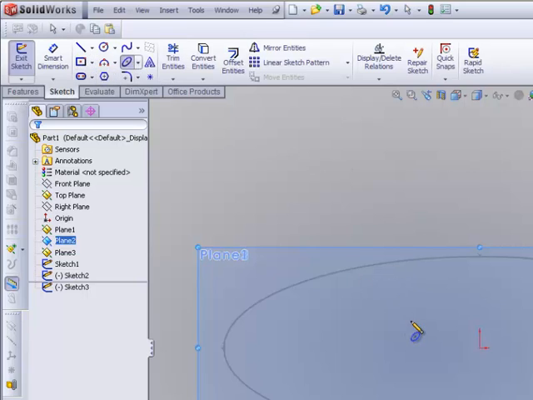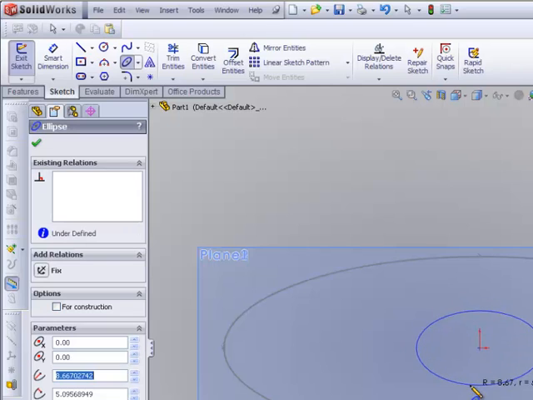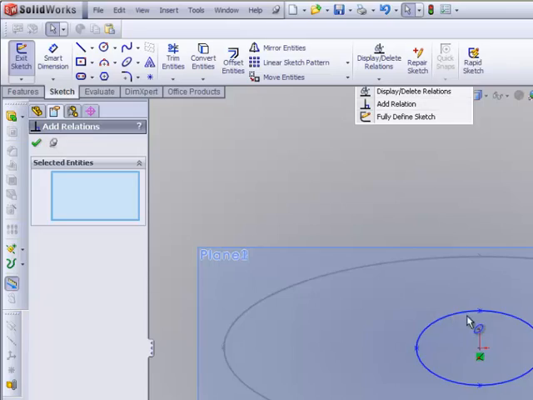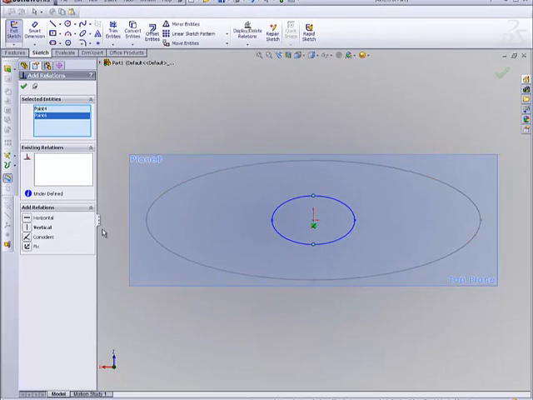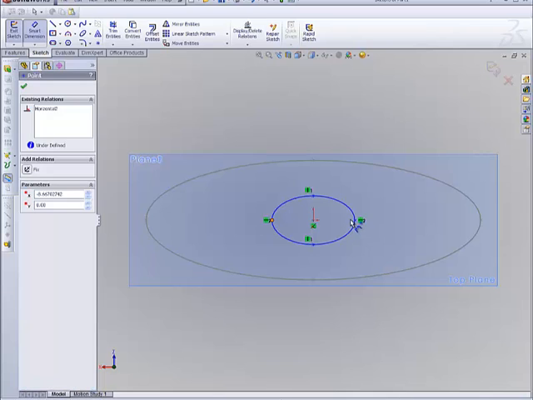And this one we're going to again create an ellipse. Make it small, like so. And remember, again, we can fix anything with dimensioning and relations. So we'll start by selecting the 2 there, setting them vertical. 2 there, make them horizontal. Click OK. Now we smart dimension the whole thing.